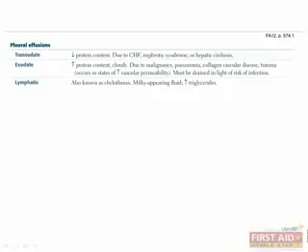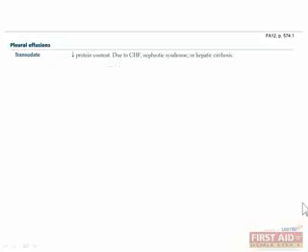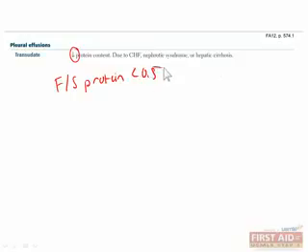Alright, now on to another high-yield topic. Pleural effusions are classified as transudative or exudative depending on the underlying process causing them. Transudates have a low protein content, or a fluid to serum protein ratio of less than 0.5, and a fluid to serum LDH ratio of less than 0.6 when you are looking at the pleural fluid.